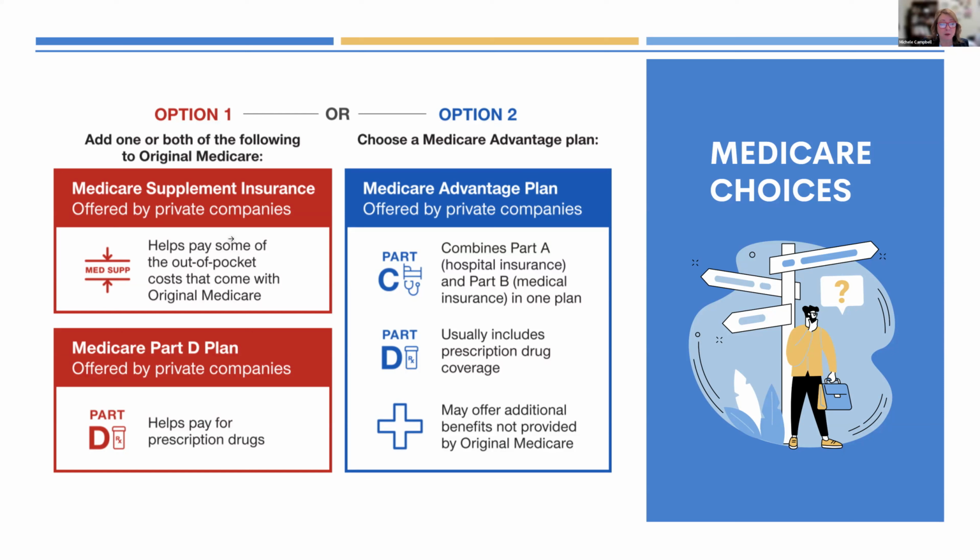Now, a supplement. A lot of people say, I want a PPO supplement. Well, a supplement is even better than a PPO. It's nationwide. Medicare is your base coverage. Medicare's a federal plan, it's in the whole country. So any doctor in the country that takes Medicare will take a supplement, because when they bill, Medicare sends it on to the supplement company afterwards. So the doctor doesn't have to be contracted with the supplement. They do have to be contracted with Medicare. So as long as they accept Medicare, they do take your supplement.